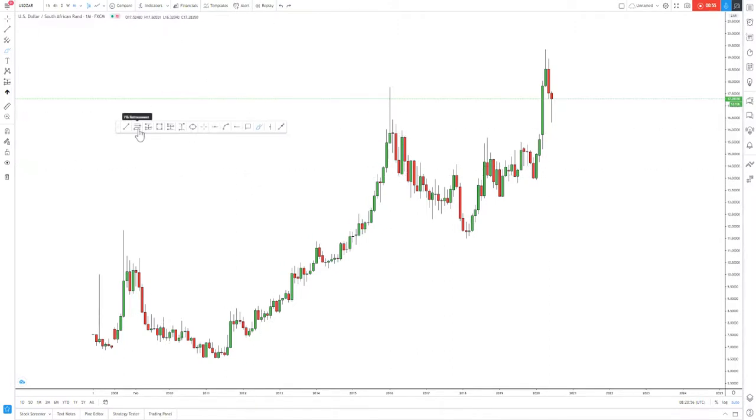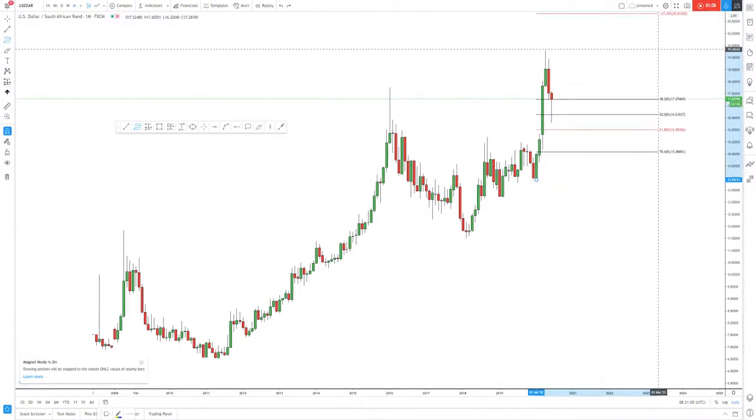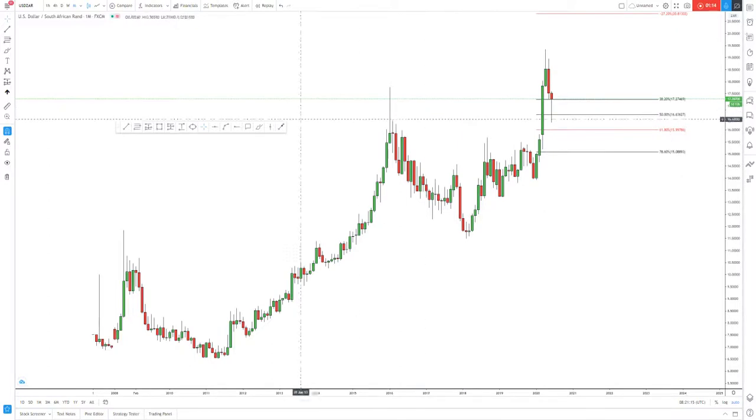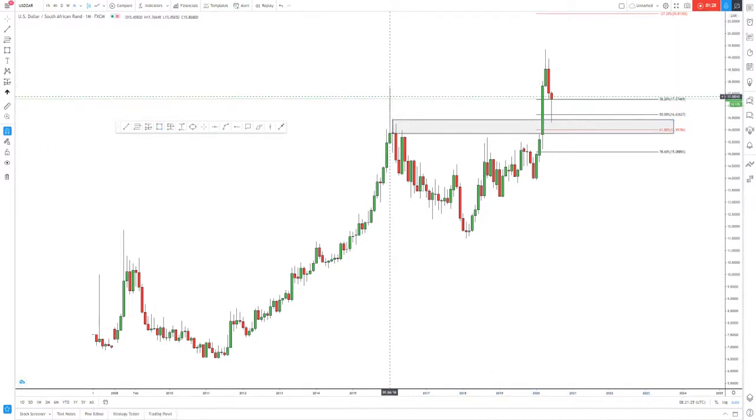Now, what I'll be doing is I'll be picking my Fibonacci from this value low to this value high, and looking at it closely, we can see it rejected between the 61.8 and the 50% fib level. And looking back at price or structure, we can see it's a previous historical area of price whereby price rejected from. You can see this big rejection around here.